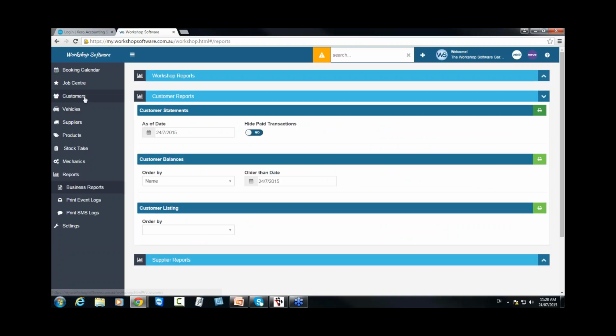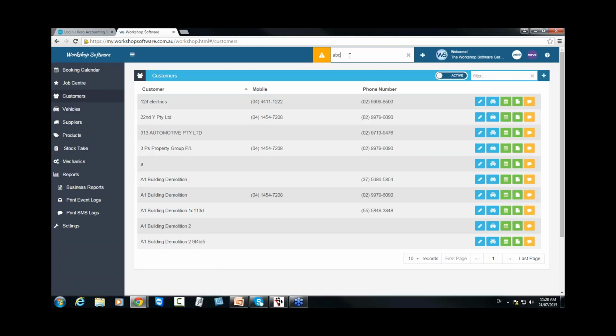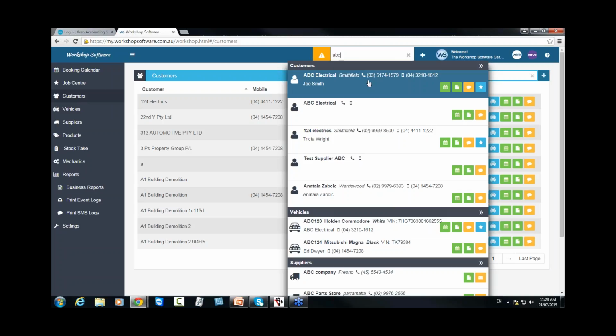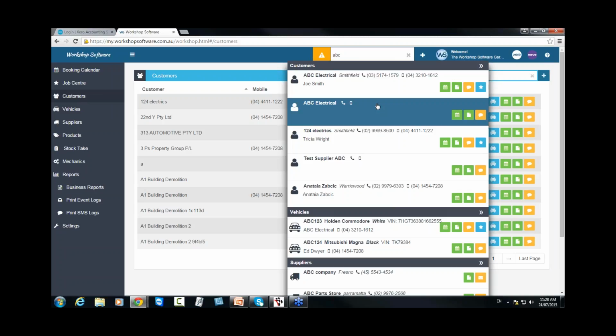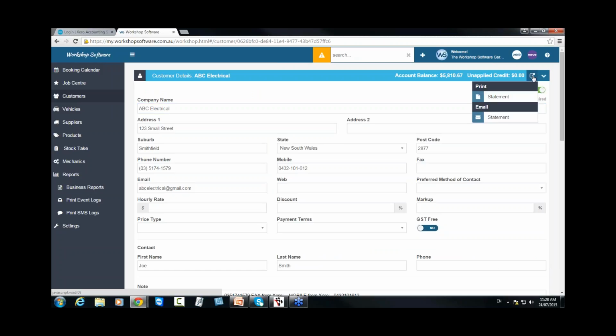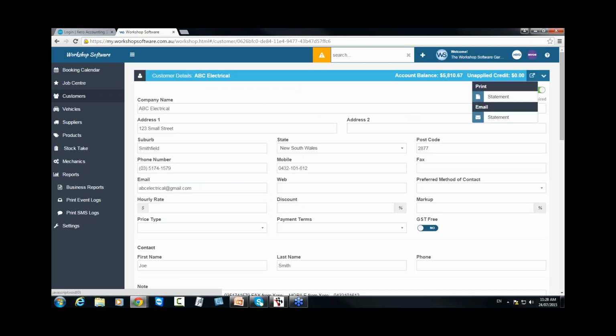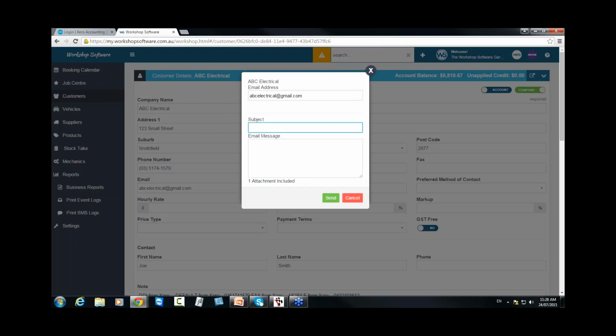Otherwise, if you go to the individual customer and you look them up, then up here where you've got the balance, there's a little icon with a little square box with an arrow pointing. If you click on that, you can actually go, well, print statement, show me this statement just for this customer. And we can see this is the statement just for ABC Electrical. Not only can you print it, but you can click on that icon again and go email the statement, and you need to then email that off.